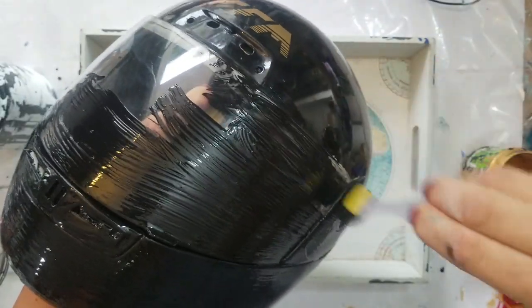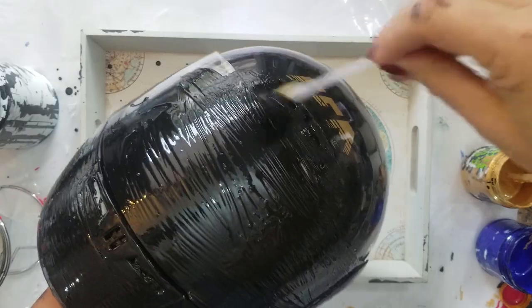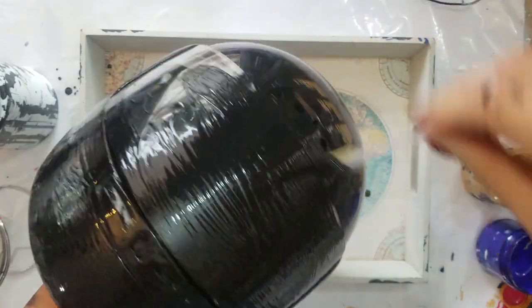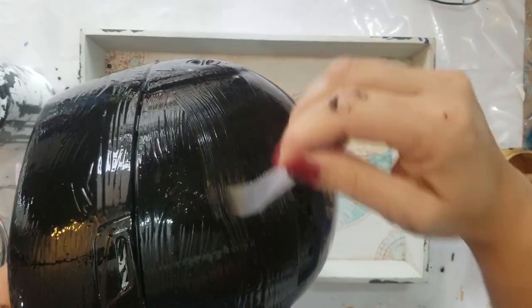Alright, the other thing about doing the visor like this is it does give it a complete coverage.